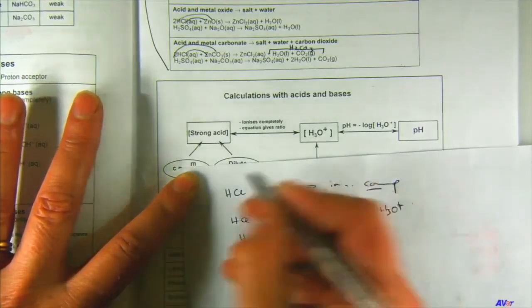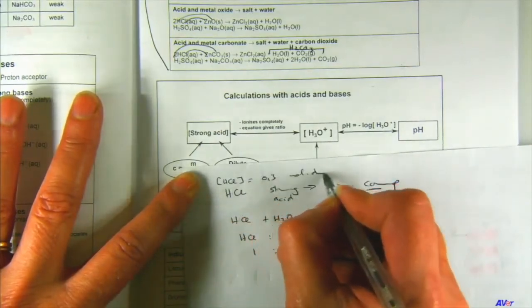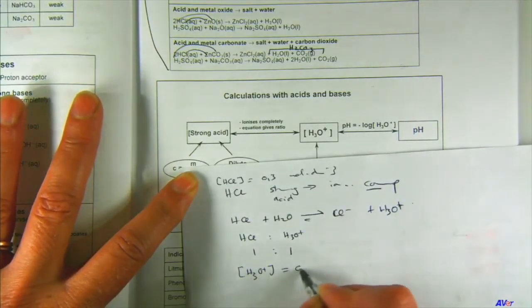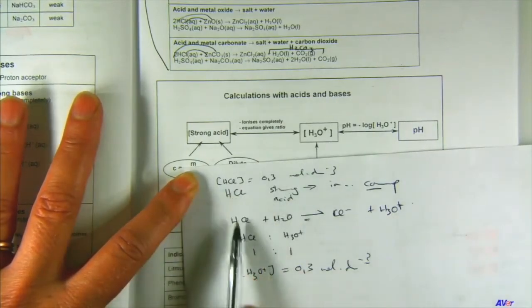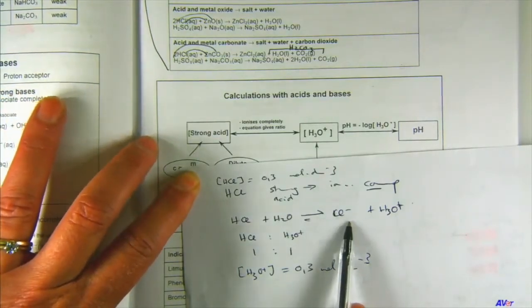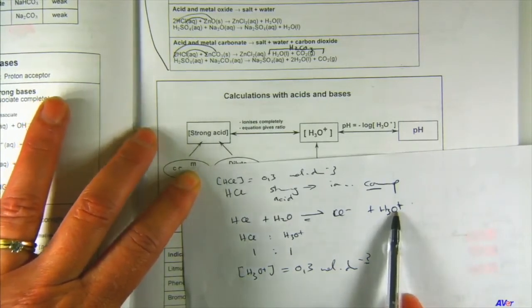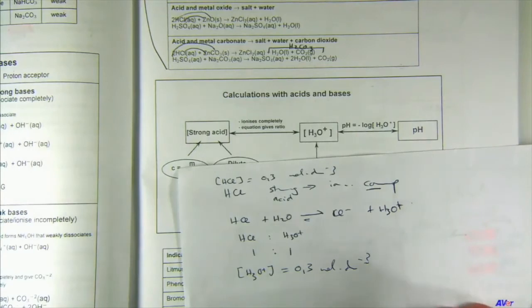So if they told me I've got an HCl concentration of, say, 0.3 moles per cube decimeter, then now I can say, okay, so therefore, my H3O+ concentration is also 0.3 moles per cube decimeter. Because I know every single molecule is going to do that, right? Because it dissociates, ionizes completely, and I know it's only making one. So if you think about your strong acid, HCl, how many hydrogens is it going to produce? 1. HNO3, 1. And H2SO4, 2.